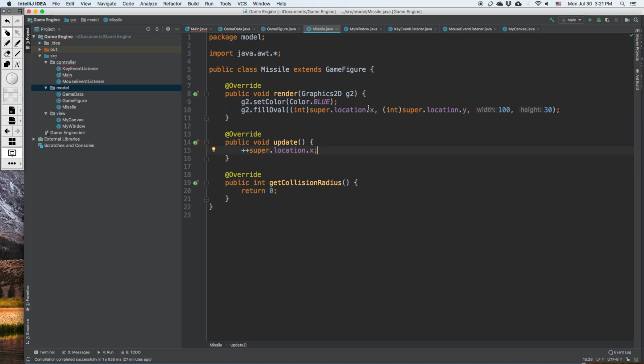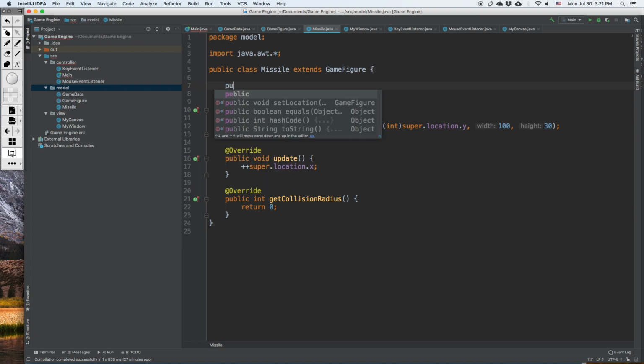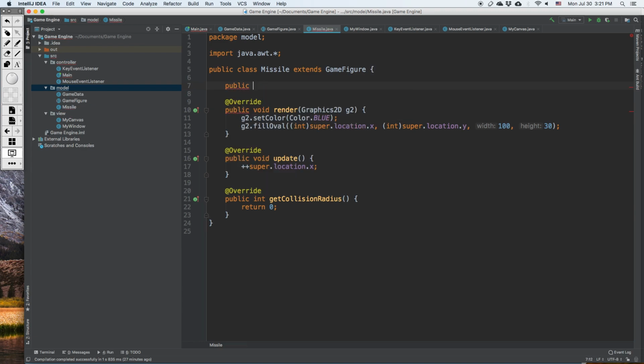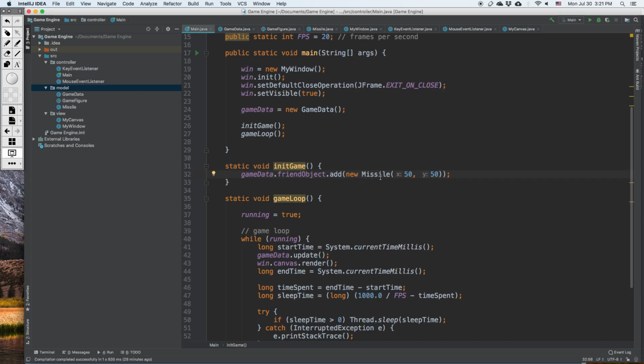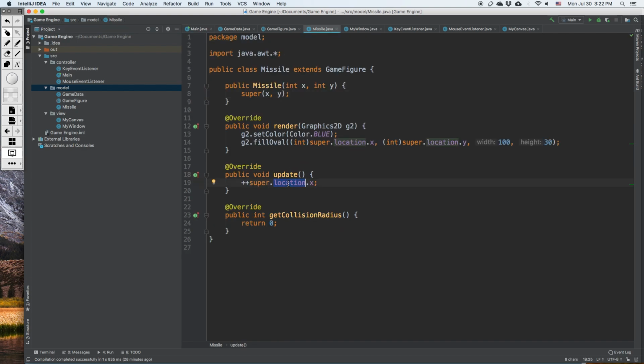The missile constructor is not provided. So let's define a public Missile constructor with location. Then super x and y, we just pass to the super. Then we just create the initial location of a missile there, and the missile has update mechanisms.